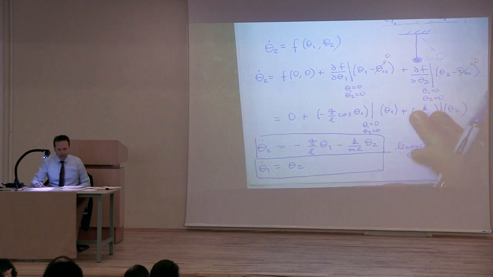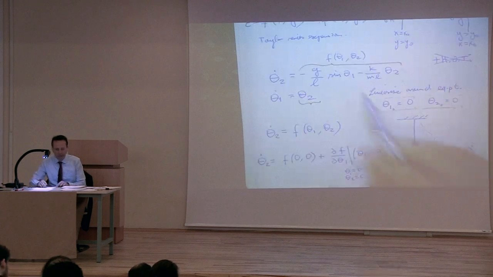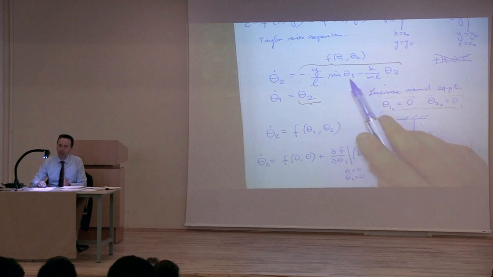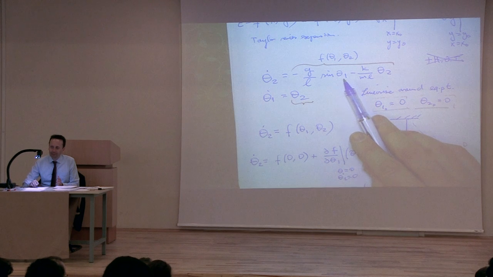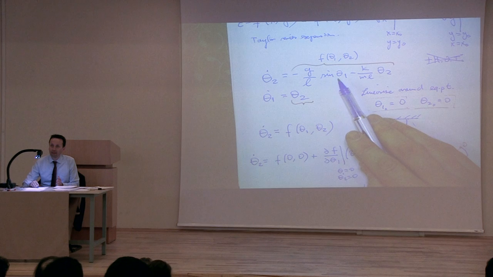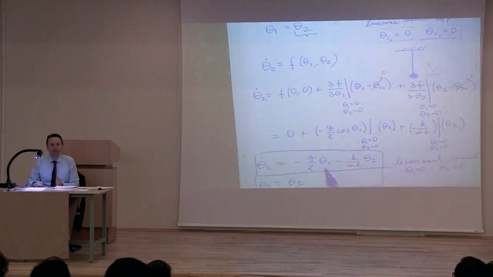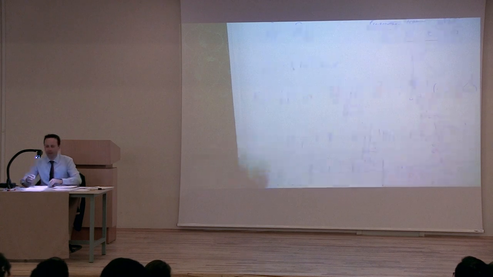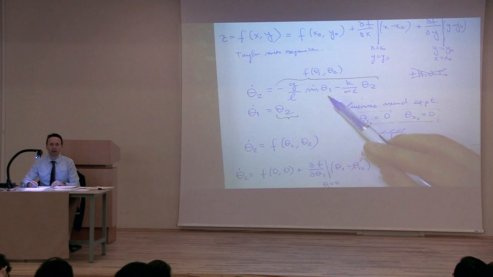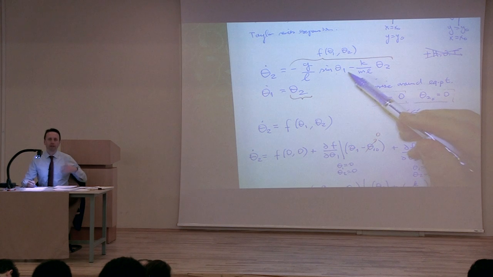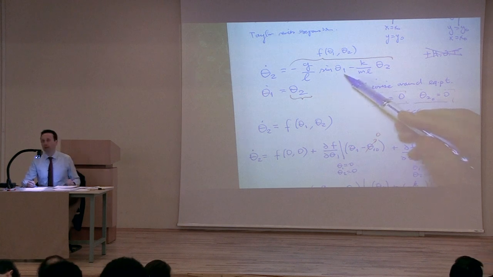If you look at the nonlinear equation, which is here, and I ask you to linearize it, you could have made a small angle assumption on theta 1 and say immediately the linear system will look like minus g over l times theta 1, right? If you made a small angle assumption, you obtained the same thing over here. You just have theta 1. So it is very similar to making a small angle assumption. You could say it's a small angle because sine theta 1 is approximately theta 1, and therefore you obtain this. So without going through this procedure, you could immediately make it linear like that.